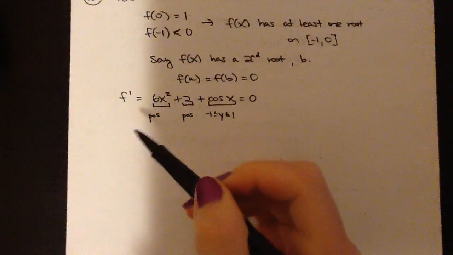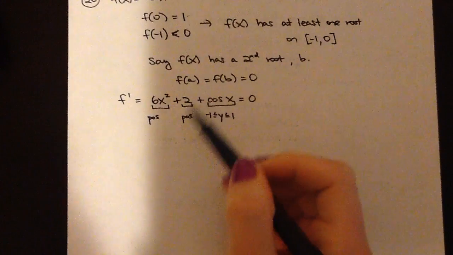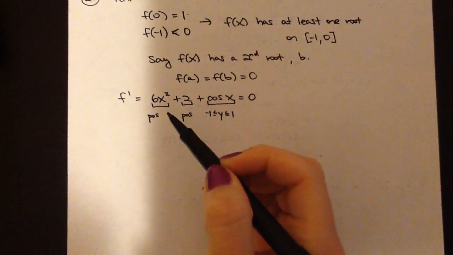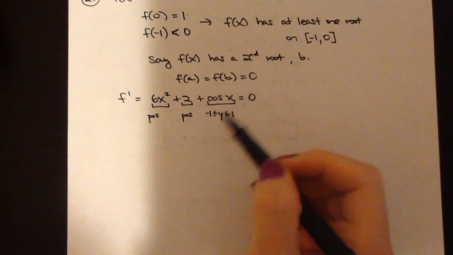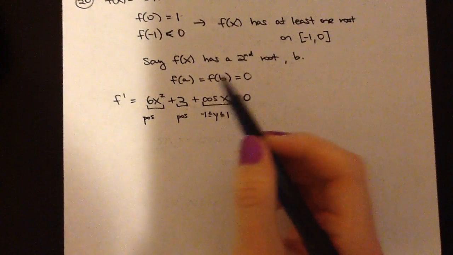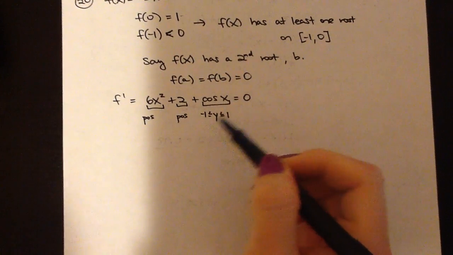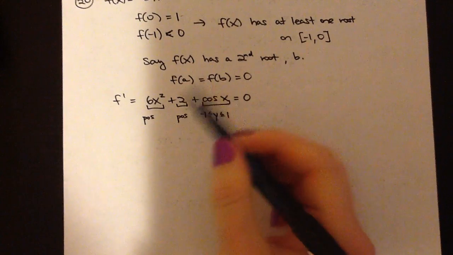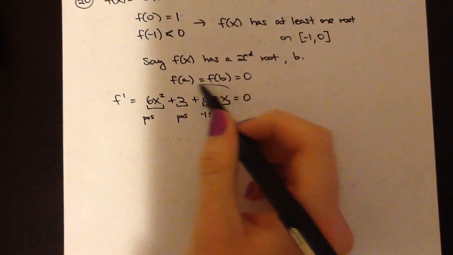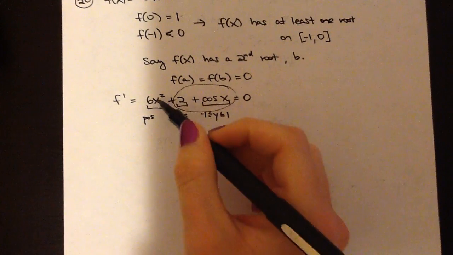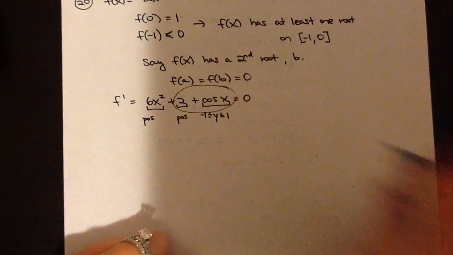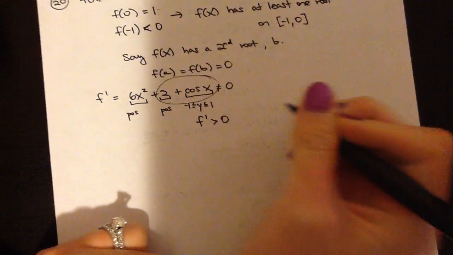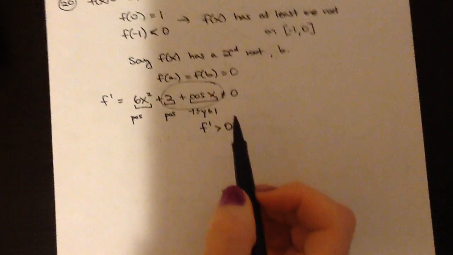So this is going to be positive. I mean, it could be like barely positive. But if this is 2, so here's what we've got. This is something positive. This is 2, which of course is positive. This is never ever going to be smaller than -1. So even if this is at its minimum, this will be at 2. These two automatically together will always be positive. So the combination of these two things will always be positive, and this thing will always be positive. So this is never ever going to be equal to 0. This function, f prime, is entirely positive no matter what. So the derivative is never equal to 0.